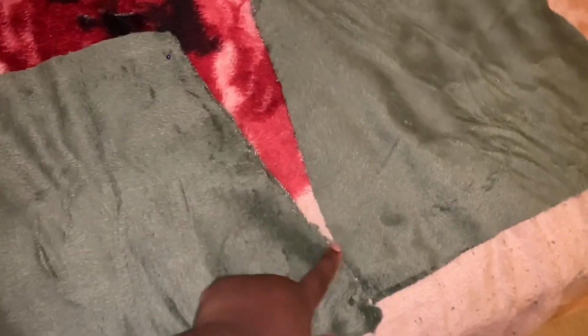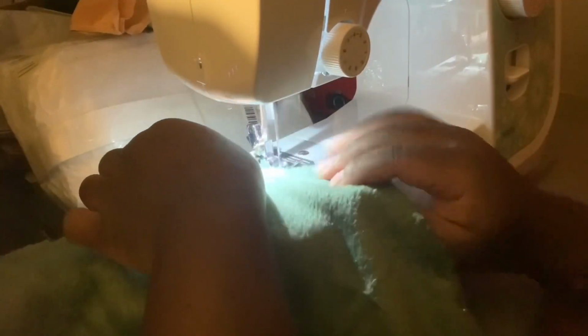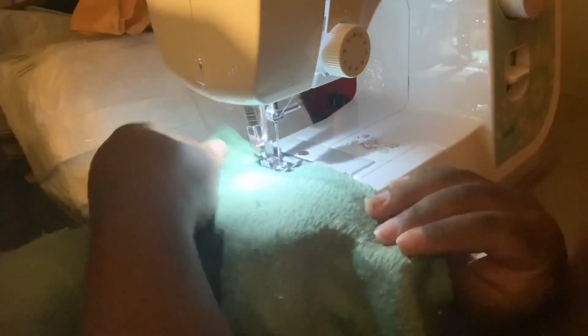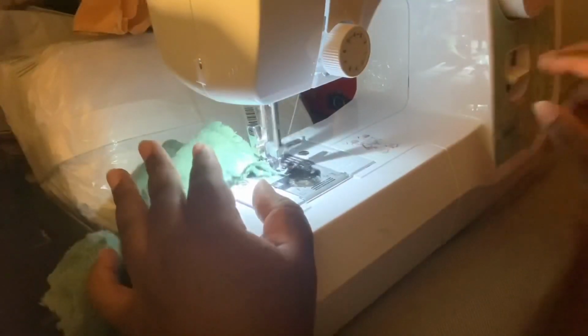So now we finished cutting out the shorts. Now it's time to sew them. So when you sew them, you will sew the inner part of the short. So you will sew just this side. Okay, guys, I pin it. You will just sew this side. So after you sew the middle part, guys, now it's time to sew the sides.